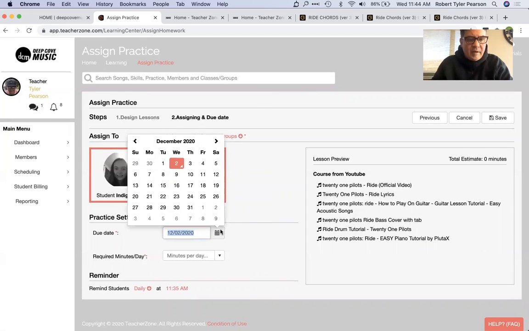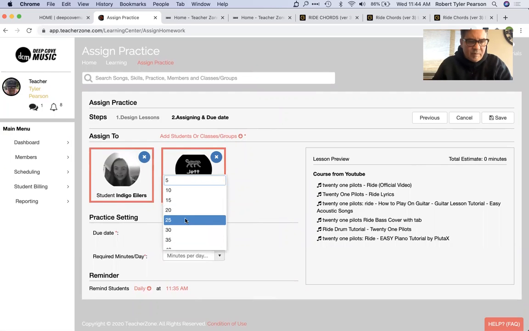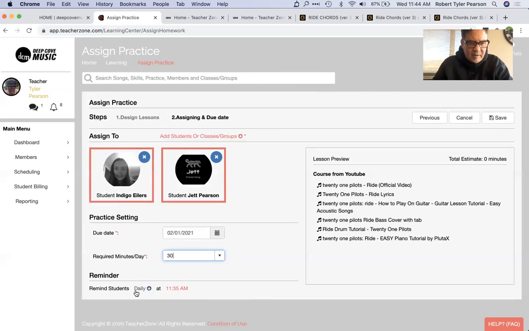Then you choose a due date. I've been telling people to kind of keep these practices going till at least the end of January or into February, because we're probably having our performance around that time. And you can assign them 20, 30 minutes, whatever. Down here, the students have control of their notifications, whether they get them or not, but you can actually assign them, say, every day at 3 p.m. there's a notification that comes in for them. 3:45, I don't know. Doesn't really matter as long as they get that notification. That helps to remind them to go and practice.